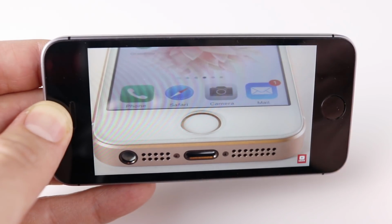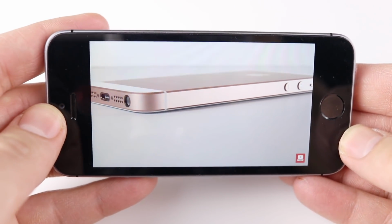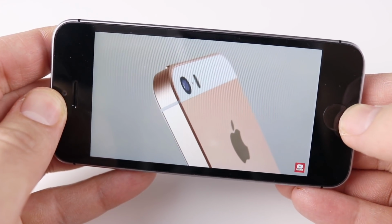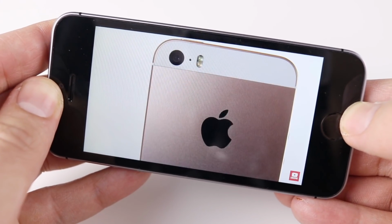Well, let's talk about the screen with the iPhone SE2. So the first generation, as you can see right here out of my hand, this is basically the Retina display, 326 pixels per inch that we're all used to by now. Now, this is a tricky one. I do believe we might see a slightly upgraded resolution, but if we don't, hear me out on this one. I believe we're gonna see an iPhone SE with a higher contrast ratio, the same pixels per inch as this one, but true tone and a punched up contrast ratio and P3 color gamut. So that's where I really think Apple might go with this to keep the cost down.